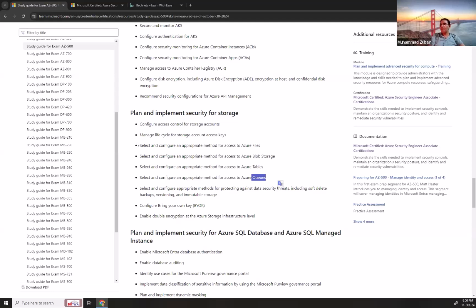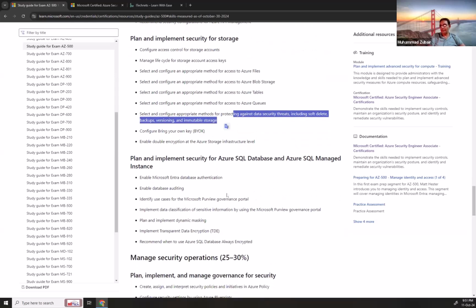And we have to configure all these accesses for all these kinds of storage, like files, blobs, tables, and queues. So we have to make sure how we can access these, and our data should remain secured, with protection against data security threats, including soft delete, backups, versioning, and immutable storage. So we all have to discuss all these things, right?